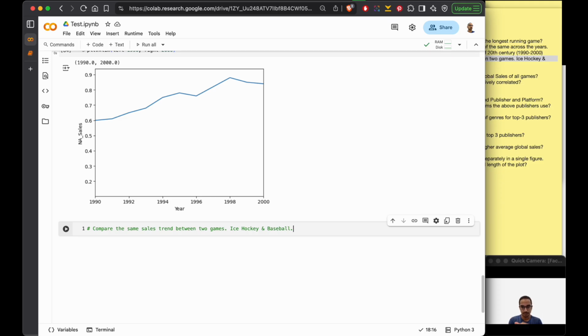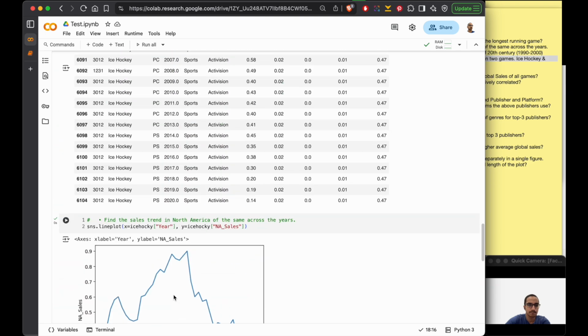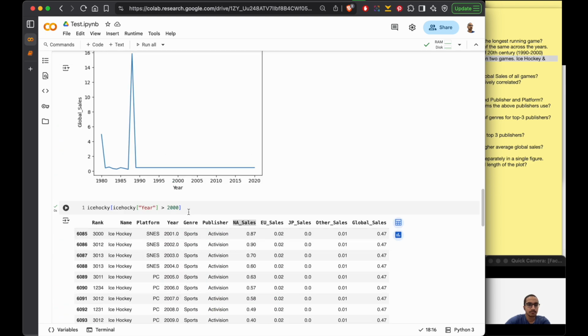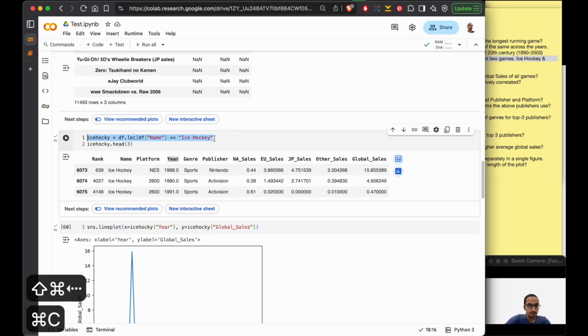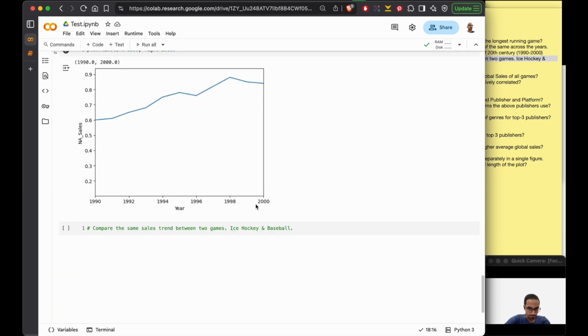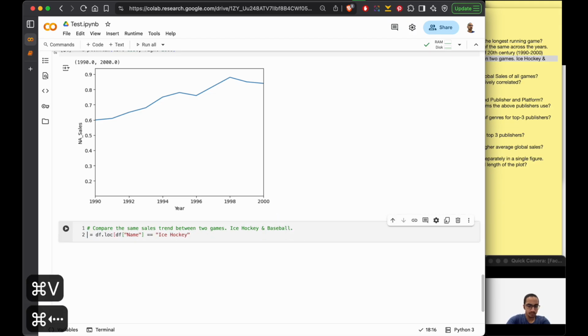That will merge both automatically. So we already have ice hockey. Let's create the baseball data, which is, excuse me, baseball.